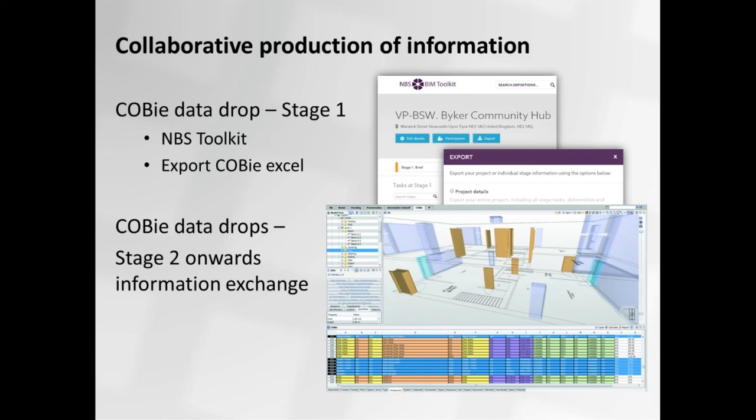But in order to achieve that, we also have to have an internal team understanding of the nature of information exchange throughout all the different internal stages.